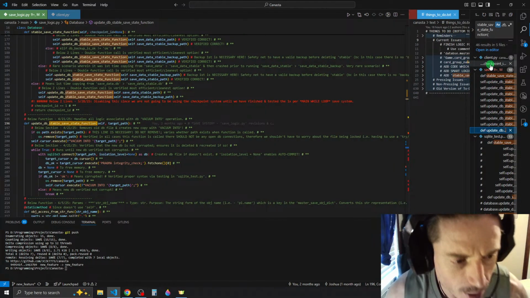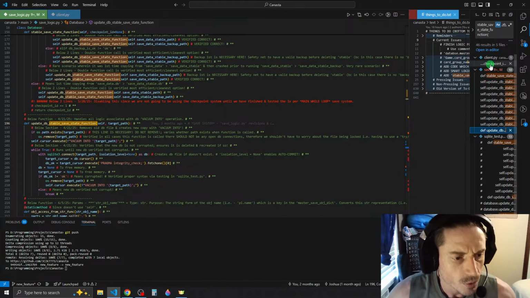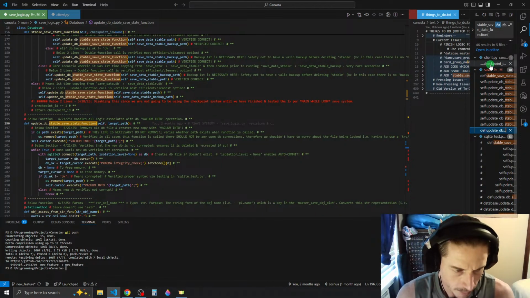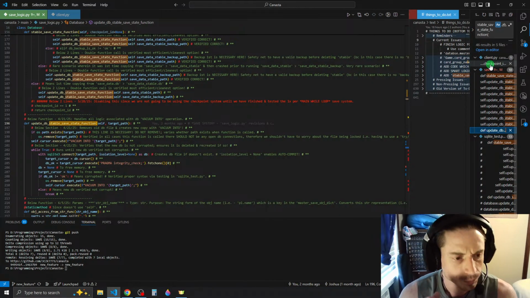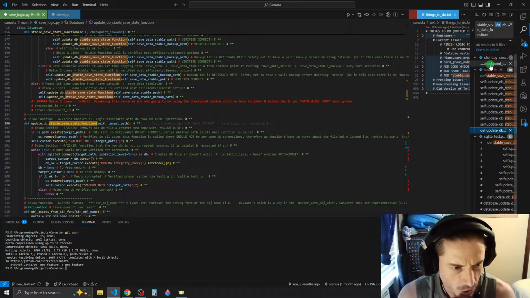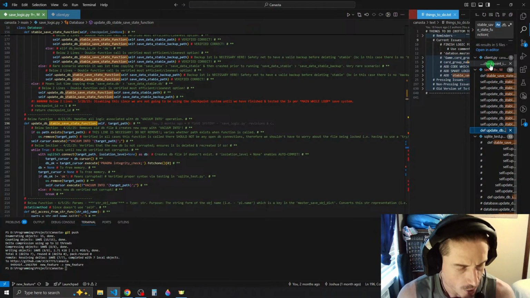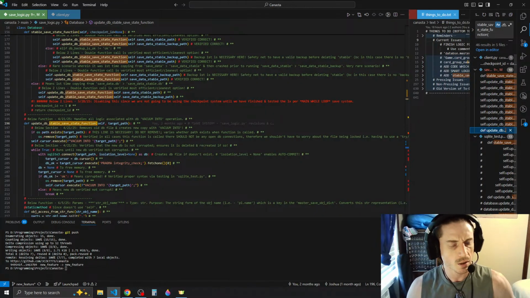Update database stable save state function. So this one handles all the logic associated with the vacuum into operation. It checks to see if the target path exists, removes it if it does, then does vacuum into while true, with SQL is DB target cursor equals DB cursor DB OK.